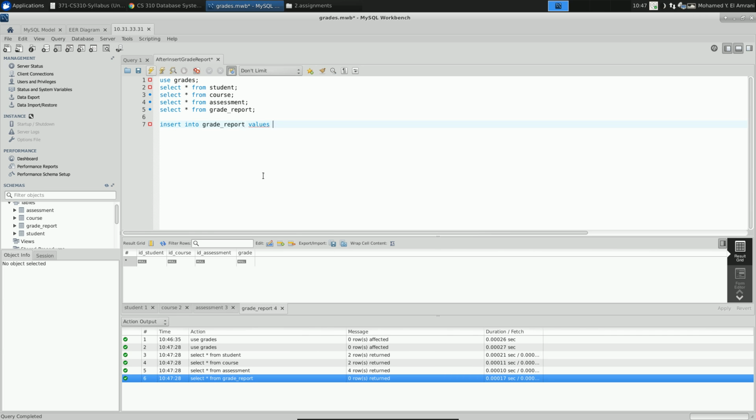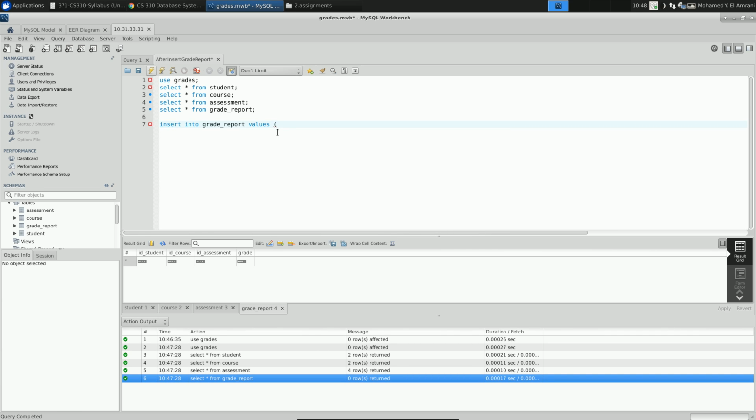But if I would like to scramble the order, I can do that, but then I have to mention what's the first column, what's the second, and so on.